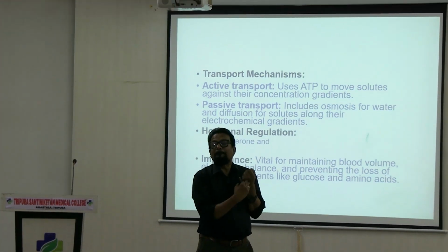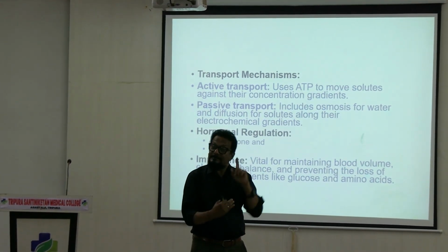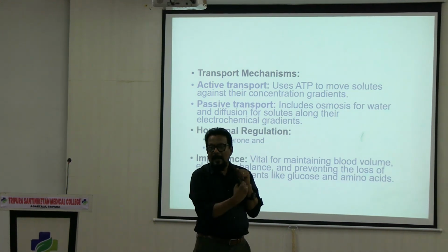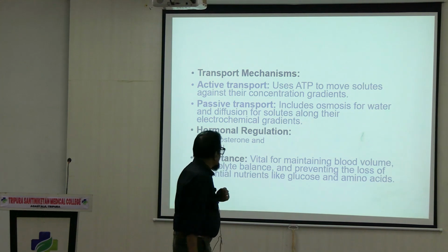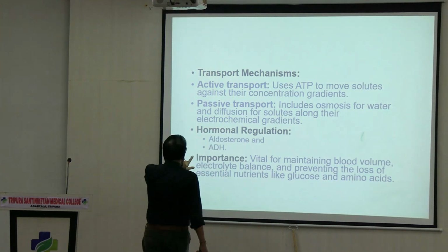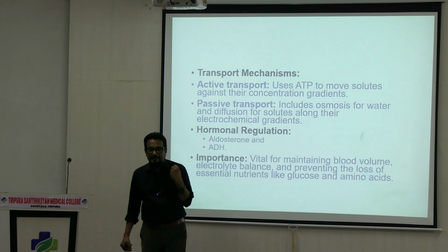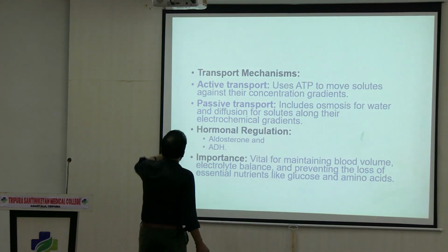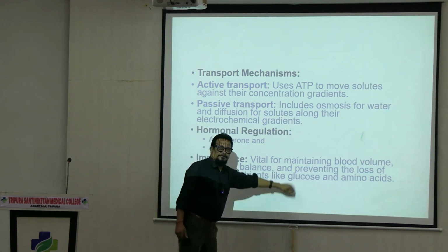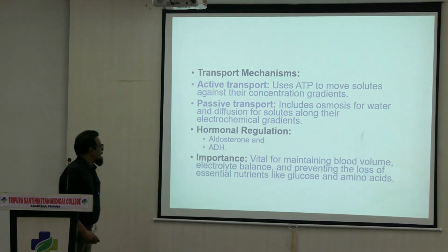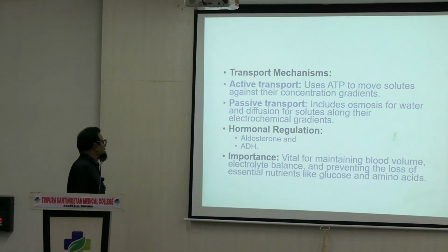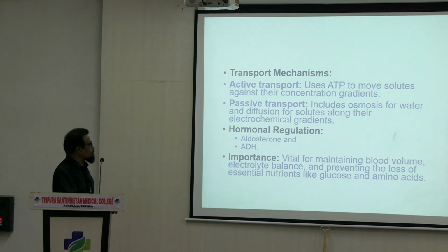So that would be passive. Water absorption is because of the sodium. Since sodium cannot go alone, it will take water along with it. Okay. And there is ADH. It will cause only water reabsorption from the renal tubule. Okay. And this reabsorption mechanism is important for this purpose. What is the importance? It is vital for maintaining blood volume, electrolyte balance, and preventing the loss of essential nutrients like glucose, amino acids, and sodium. These are the things.